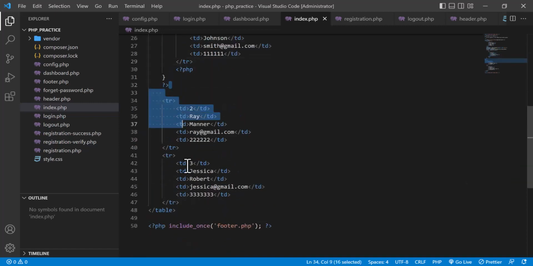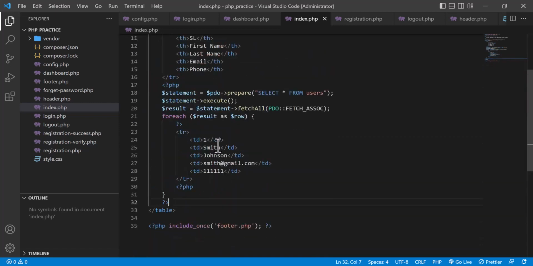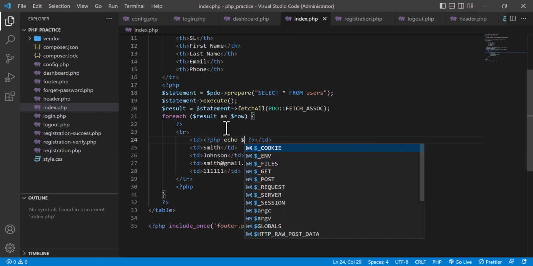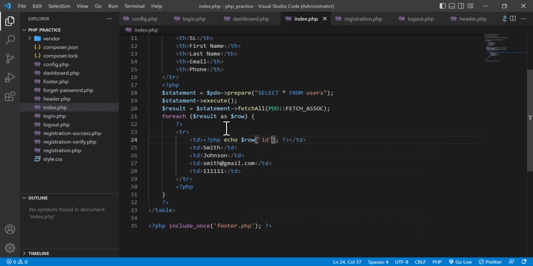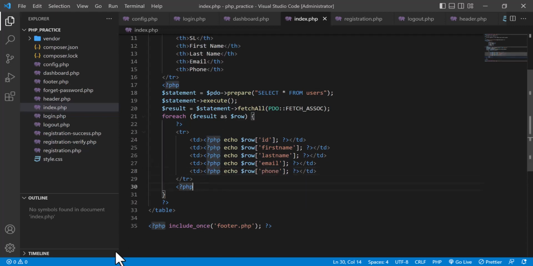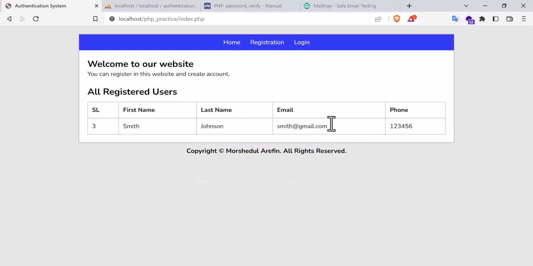Okay, the other items that are static, I am going to remove, and from the database, the first one, for example, is row of ID, and the other one will be first name. This is the first name, and here this will be actually the last name, and this will be the email address. So here will be email address, and this will be phone number. So here I will call the phone number. So it is okay. I refresh, you see that only one user I get here, right?